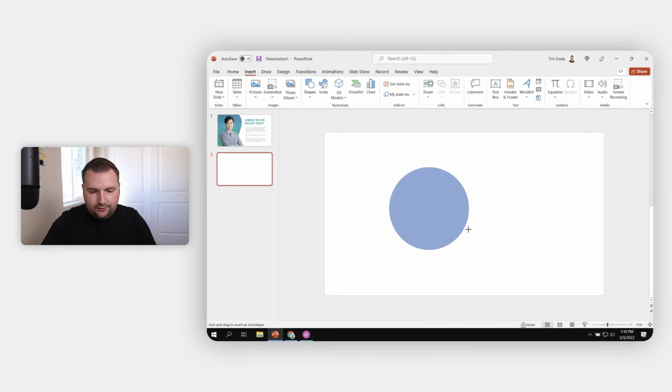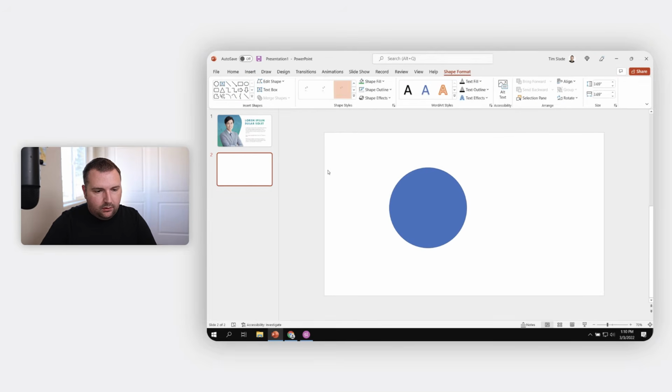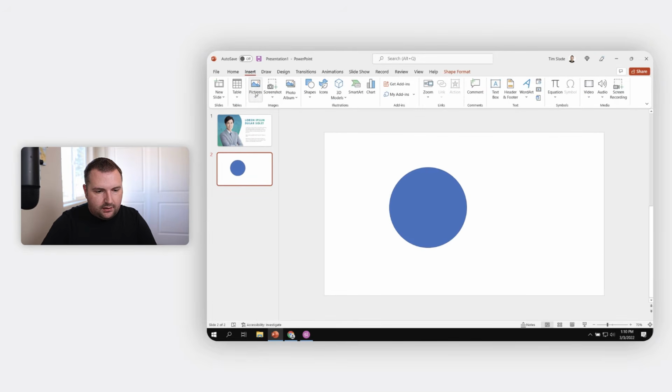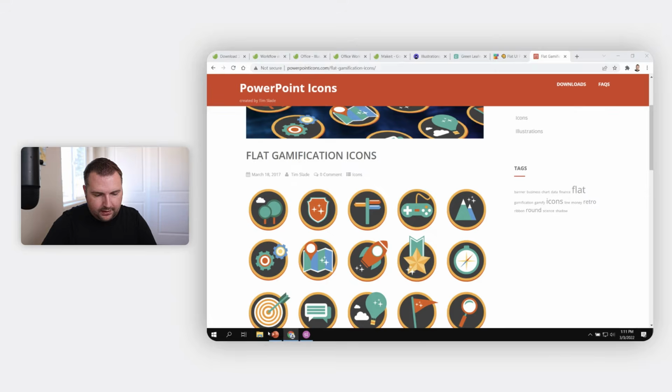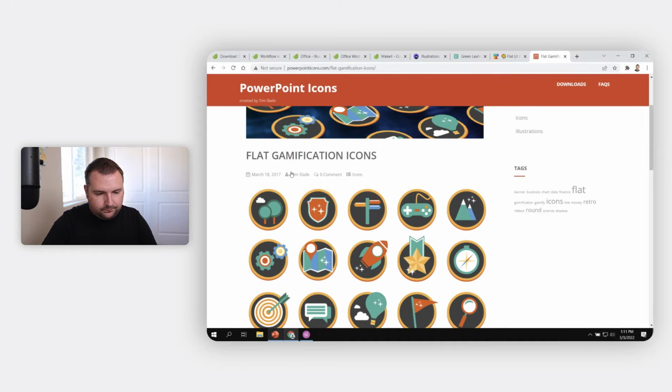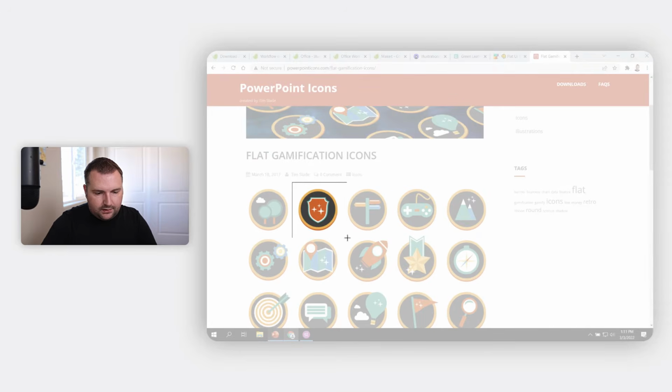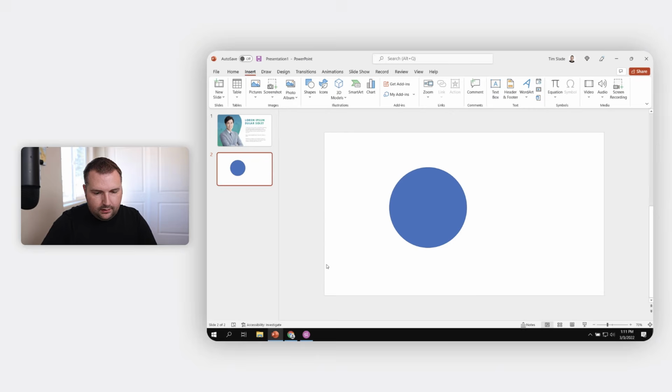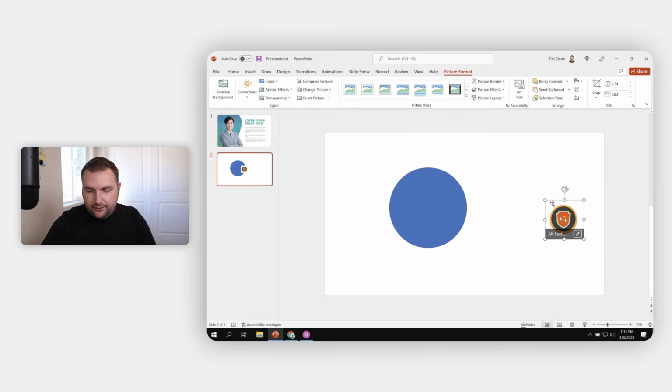And I'm going to hold Shift. And actually, before I continue, I'm going to insert a screenshot of it so I can copy it. Let's open up that website in the background, come back to PowerPoint, and do a screen clipping. Let's see if I can find it there. Here we go. And we'll do my screen clipping of it. And I can use this as a reference for the colors and the design, right?